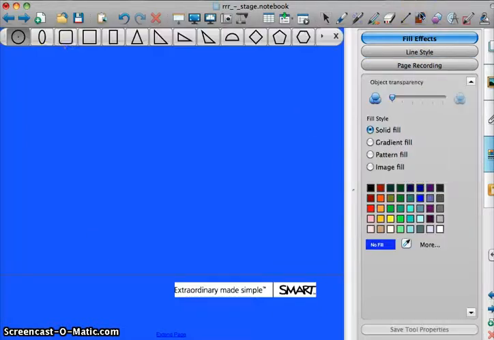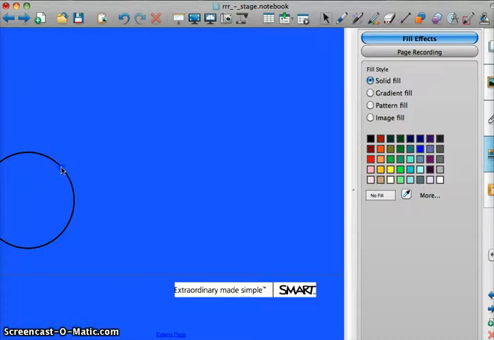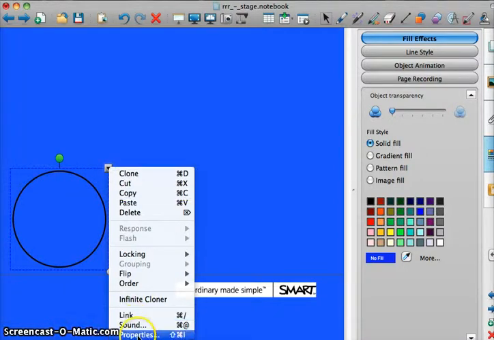Now I need a shape. So since the circle is already highlighted, I'm just going to draw a circle in there. There it is, and I have to come back up here and click on the cursor to get the move tool back. I want to fill my circle. So I'm going to click on it, and you can see over here on the side that my properties have already come up. If they didn't, what I would do is click on the arrow and go down to Properties. Since it did, I'm ready. And I want the fill effects. My outline is black, so I'm just going to fill it with black.